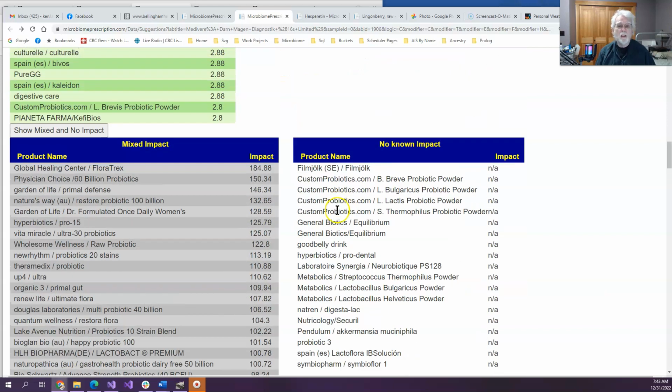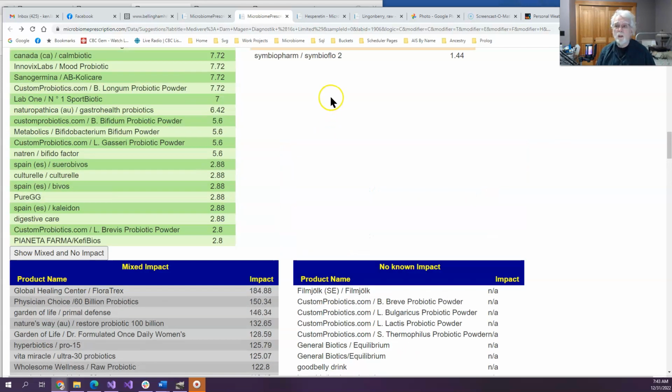Those are there, as in none of the information points saying that the probiotics in this column are to be avoided or taken. We have no information. And these we have mixed impact. In other words, these are ones which help some of the bacteria in one direction and hurt the bacteria in the other direction. So it's a mixed impact.